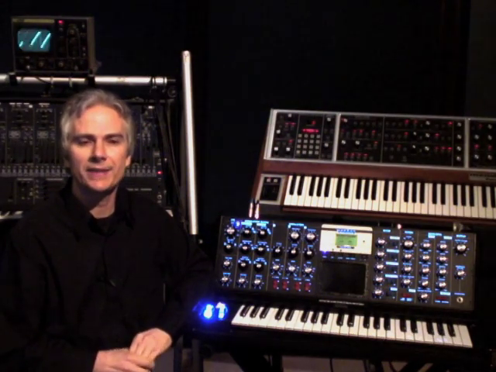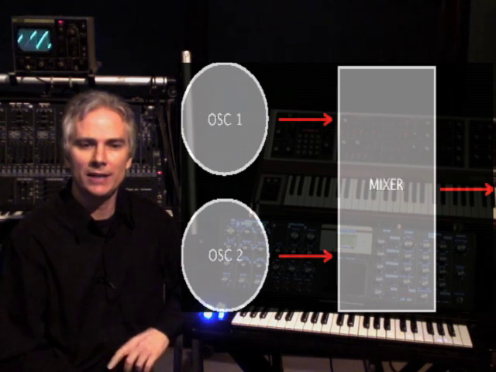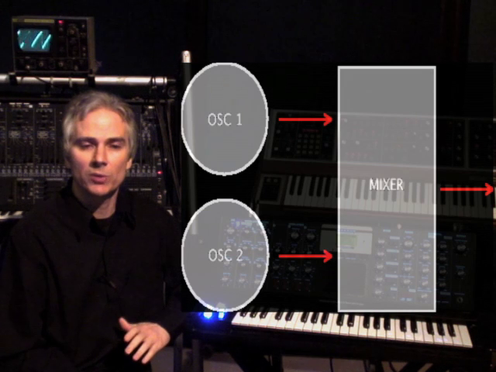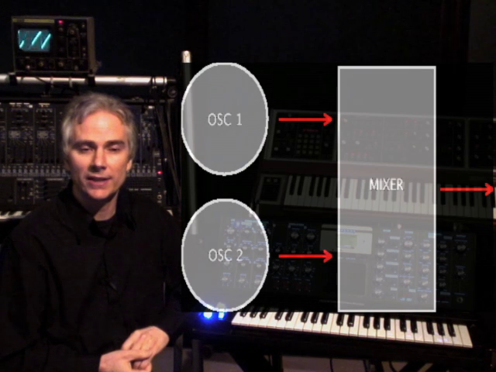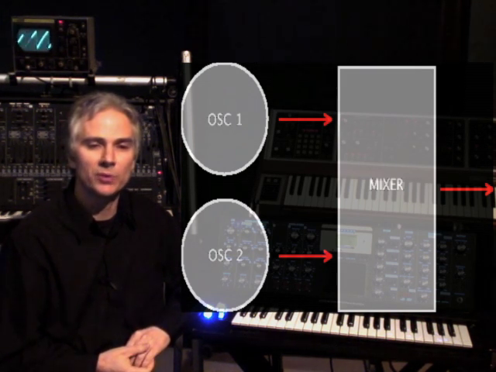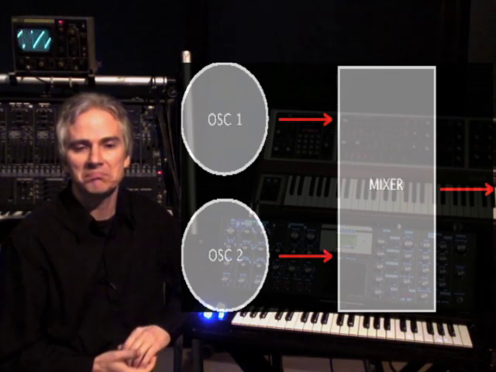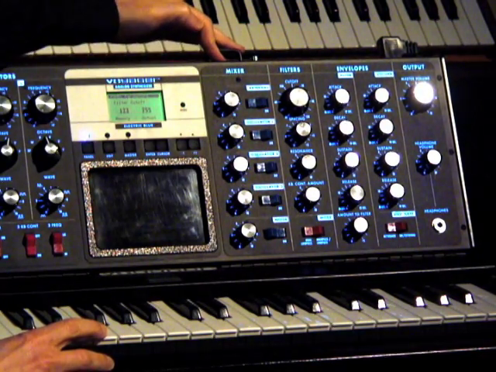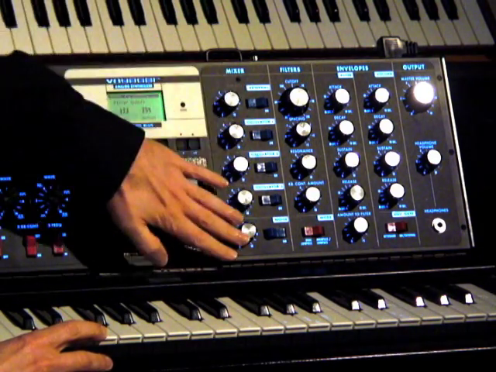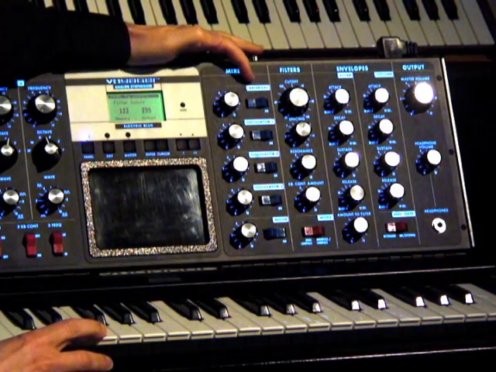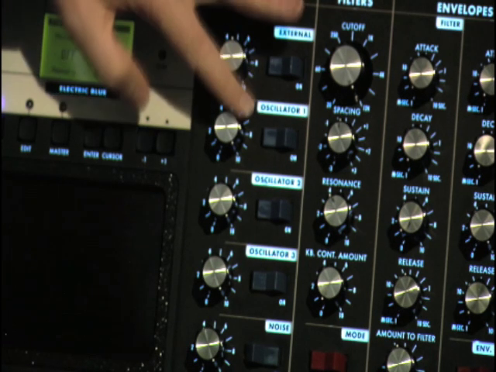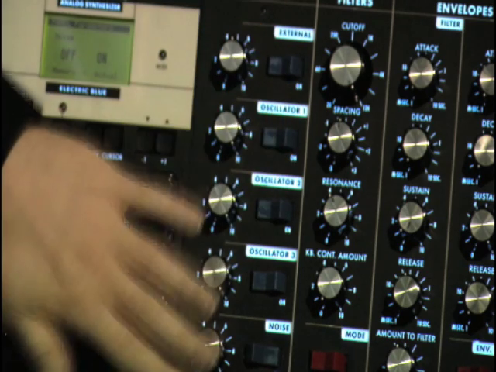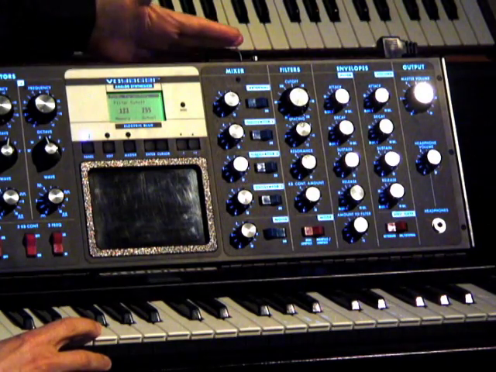Your synthesizer should allow you to combine your sources with a mixer. Looking at this diagram, you will see we have two oscillators combined through a mixer — oscillator 1 and oscillator 2. With each oscillator, you could have a different pitch or a different waveform; in fact, it could be a noise generator. This will allow you to get more complex patches than with just one single source. Over here, we have a column called the mixer. Notice that we have a level and a switch for each source: the first one is for external input, the next for oscillator 1, oscillator 2, oscillator 3, and then the noise generator. Most any synthesizer will have something like this.